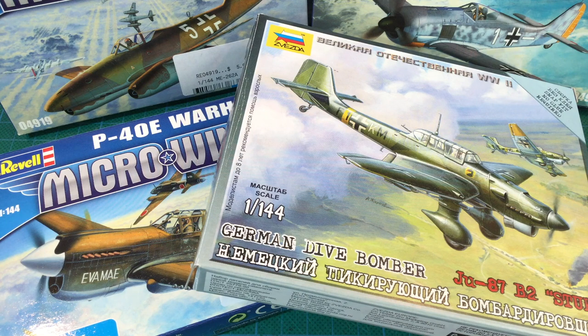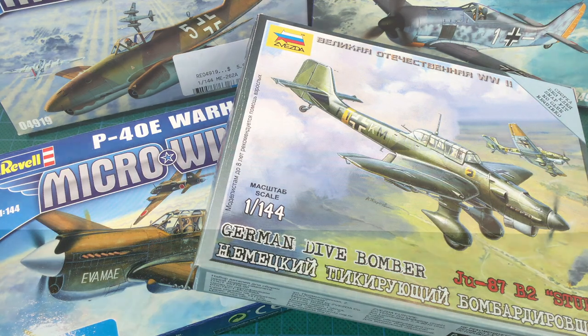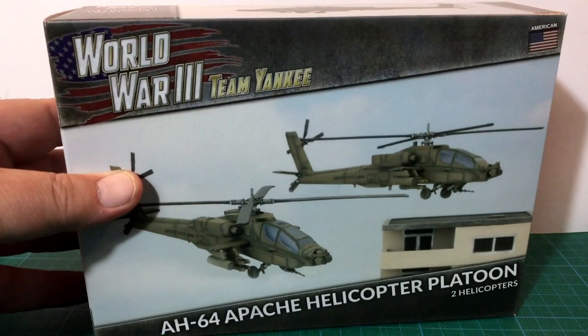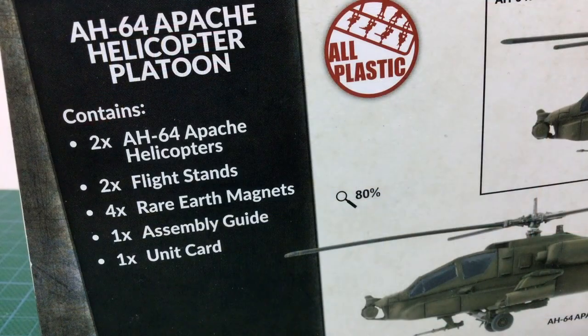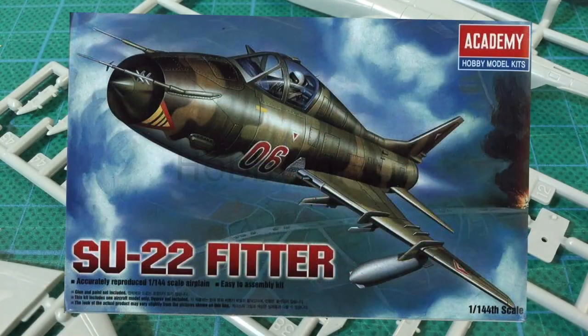I hope you enjoyed this quick look at alternative aircraft and helicopters for Team Yankee and Flames of War. Don't get me wrong, Battlefront kits are great and I've bought a number of them. They're the first port of call for Flames of War and Team Yankee players, but it's fun to consider what else is available. After all, what East German player wouldn't want a flight of Su-22 Fitters on the table as a stand-in for Frogfoots?